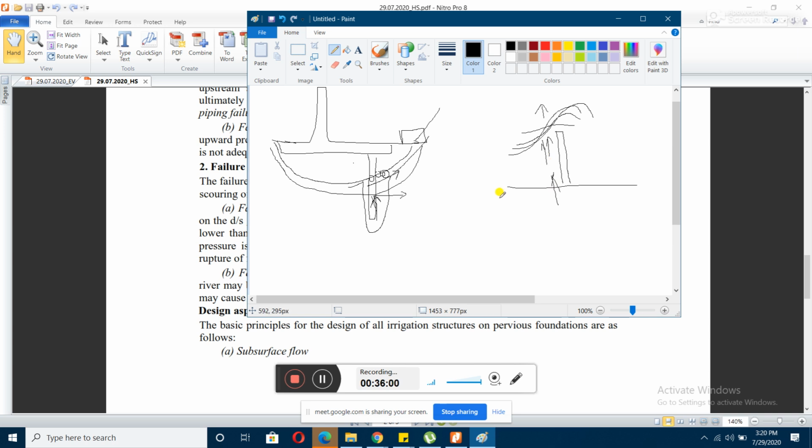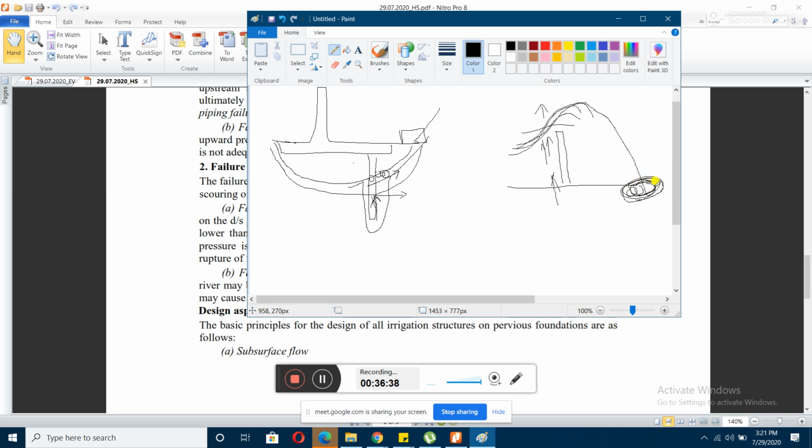Okay, and another is by scour. So what do you mean by scour? Look, the water here, due to this hydraulic gradient, is falling like this. Where it's falling, it becomes a cavity on the floor. There is erosion of soil taking place due to the constant impact of water. So how do you counter that? There is a pit being developed and we apply stones.